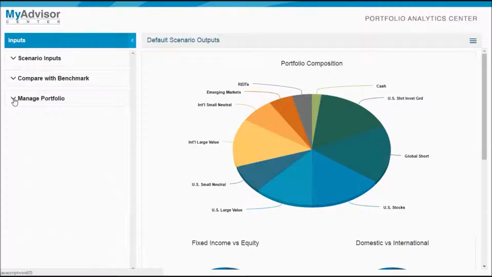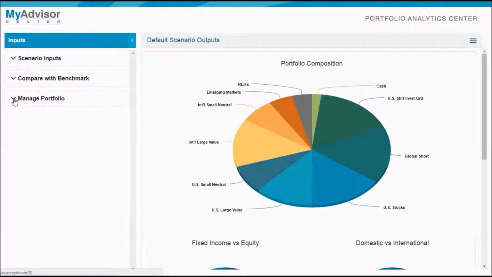And when it comes to investing, expectations are everything. That's why in this Portfolio Analytics Center tutorial, you will learn how to set proper expectations with your clients when it comes to investing in stocks. As I'm sure you've noticed with your clients over the years, clients often lack proper expectations when investing that can hinder their ability to stay invested for the long term. So this tutorial will help you address that issue.